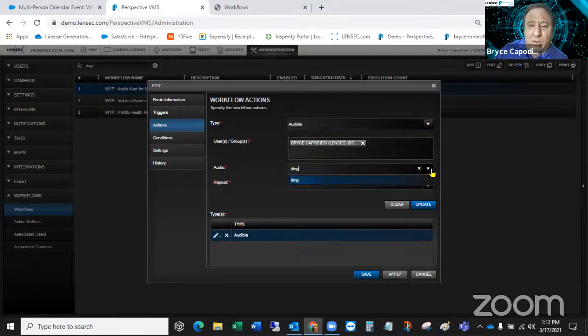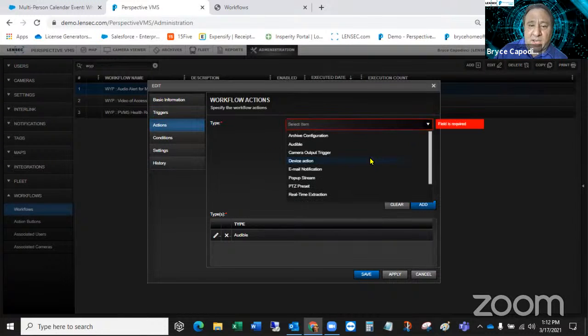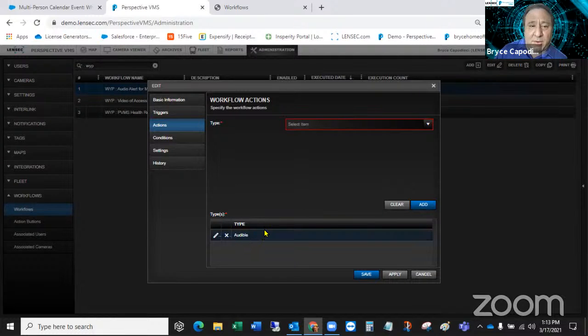Otherwise, everyone on Perspective would have to listen to this alarm. Right now, we only have one audio type WAV file, which is the Windows ding. I'm hoping that in the future, we'll be able to provide different WAV files, but for now, ding is our only option. You can then choose the repetitiveness of that ding. In this case, I went with 2. So you'll get a ding, ding, whenever this alarm sounds. And again, you could have multiple types of actions by selecting another action, configuring that window, clicking add, and then have 2 types or more down here at the bottom.